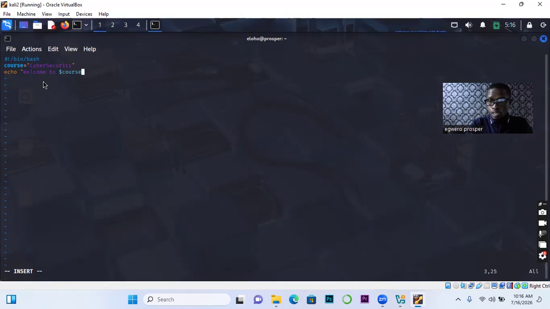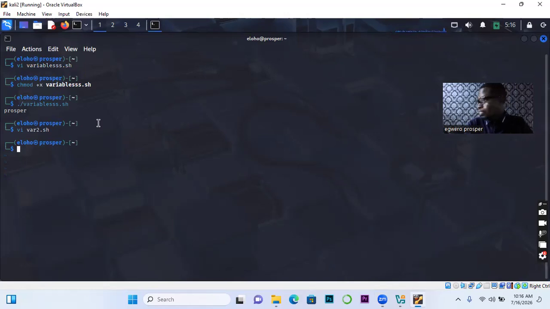Now, the string must cover it as well, like this. Hello, are you getting the logic? The string that you open here must cover both what you are attaching and the variable itself. Then after that, we can save and exit. So how do we save again? Escape, and then colon, then wq and then enter, right?